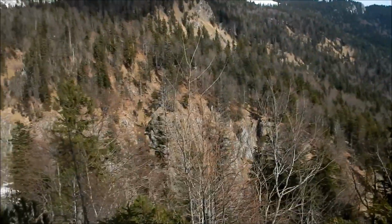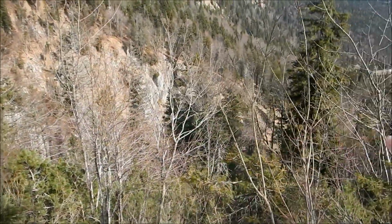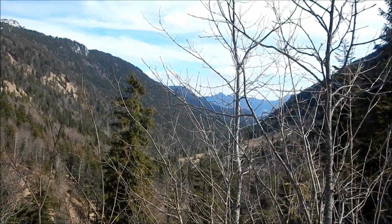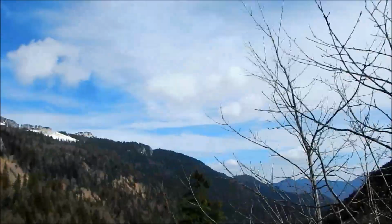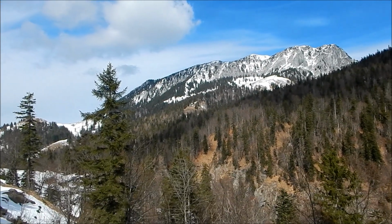Yeah, and we talked about the sunglasses thing, didn't we, last time? Alright. And down here is a really groovy canyon, and that's for the summer, I think. All the way down into Lenggries over there, and then on the other side of that passes Tegernsee. And I just came from over there. Lots of paragliders in the sky today. Absolutely awesome. Beautiful.